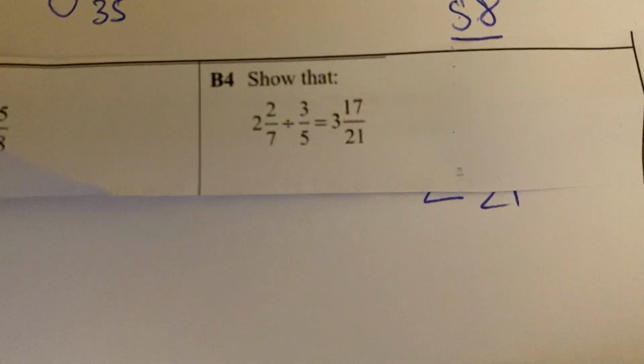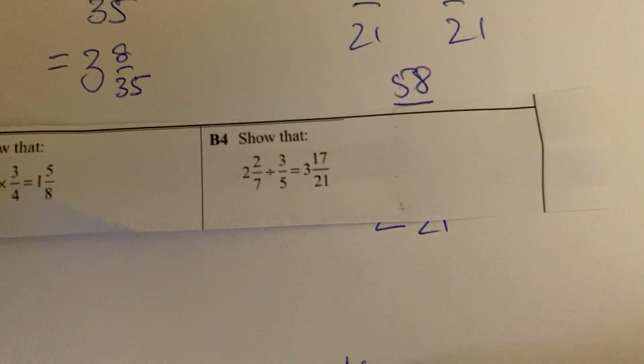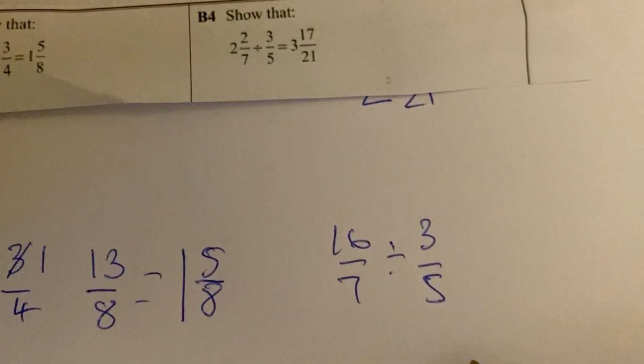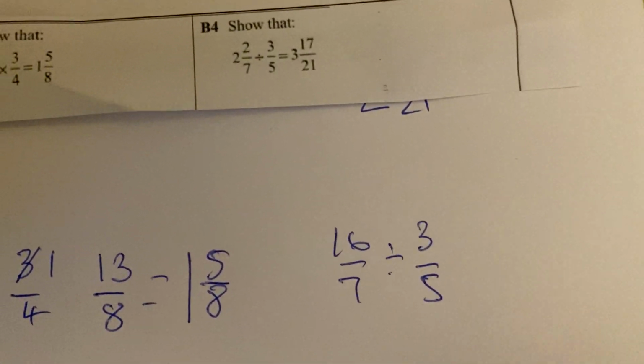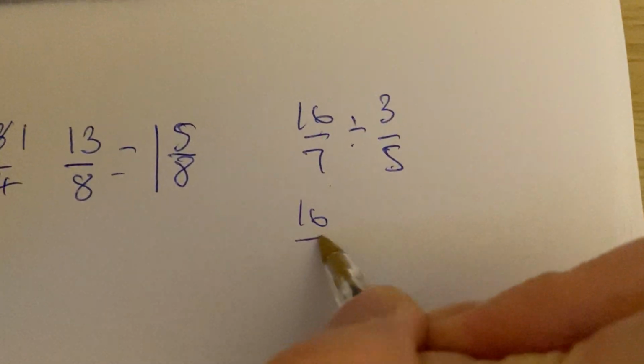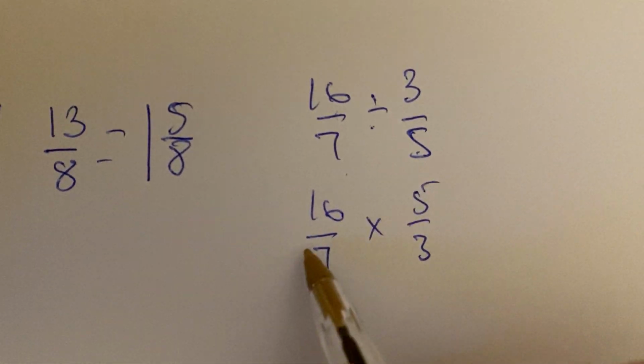And then this one over here, we've got 2 and 2 7s are 14 plus 2 is 16 over 7. And what we're doing is, oh yeah, it's dividing. It's hard to see when you're old. So there we go. Now here's a tip. If you want to divide a fraction, keep, change, flip. So I'm keeping, I'm changing, and I'm flipping. Then I'm going to see, can I do anything?